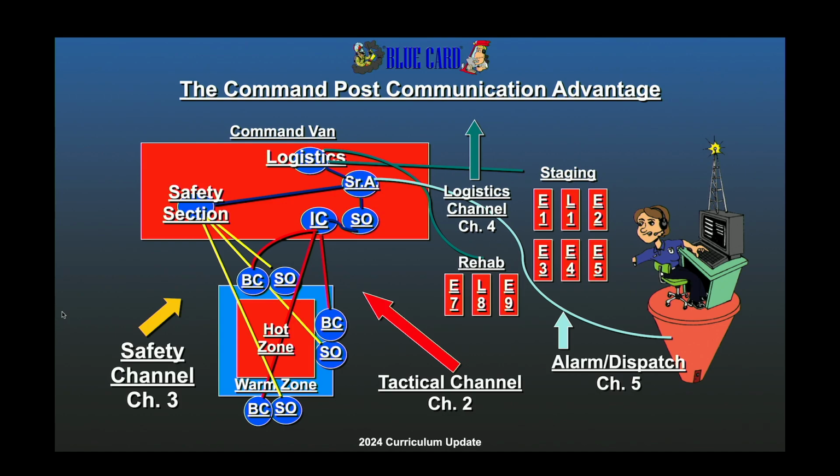Now, it's not as critical that they know that because I have a division boss in Alpha who is responsible for those. What we're doing is we're just keeping track now. We're doing inventory inside the command van, low impact inventory, because the real juice is going on in the division between the division boss and those companies that are assigned to them. That is the way we maintain our strategic span of control, is division bosses.